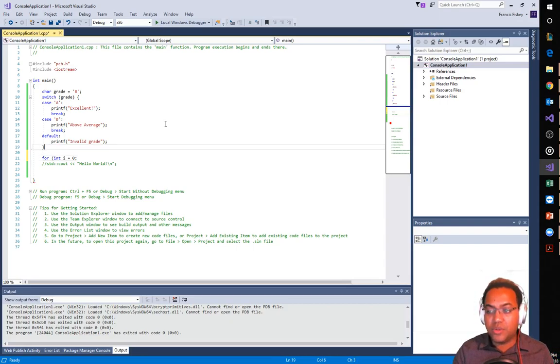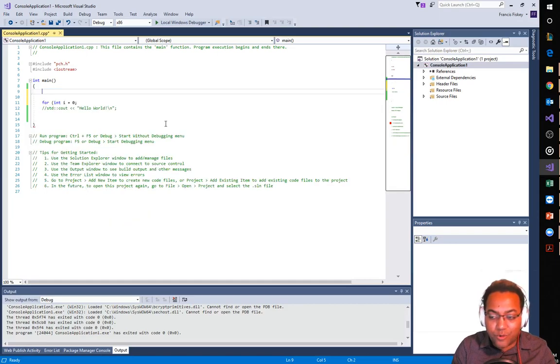Now, I'm going to erase this, and I'm pretty much going to show you how this for loop works. I'm taking the time to show you this because I know for a fact that for loops are pretty much the loop of choice for most programmers, and there's a good reason why that is. Let me go ahead and look up the syntax for this.